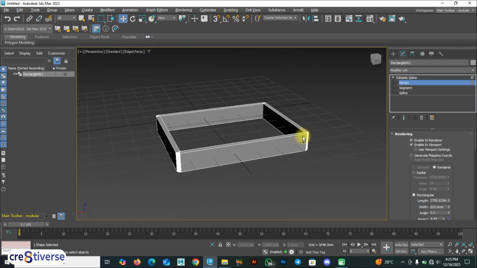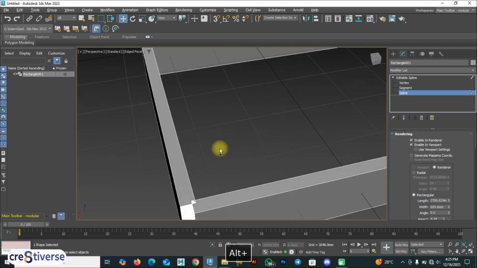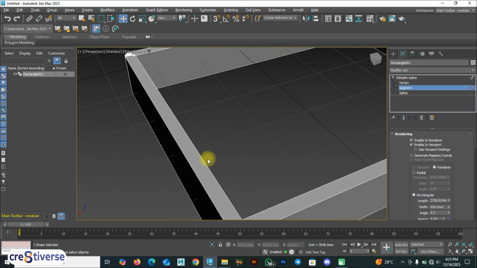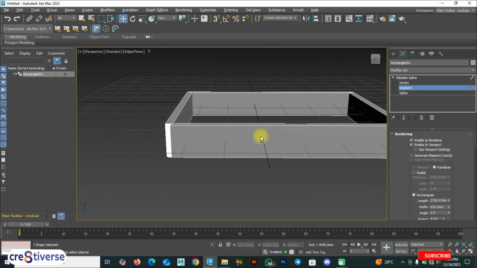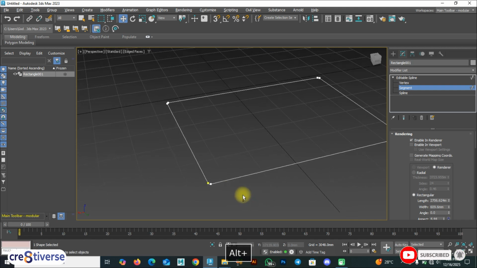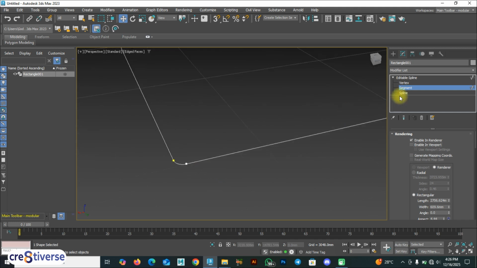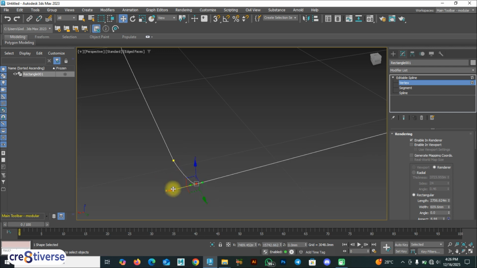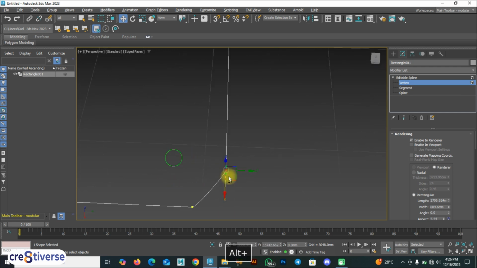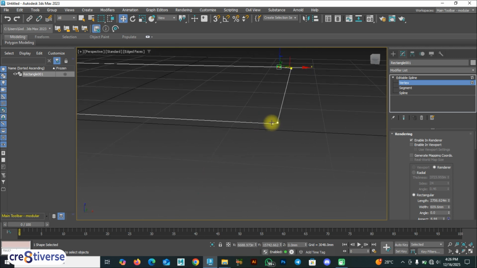I think this will be too much to explain because, okay, F4, a lot will be going on here, but at least my segments, let's see. I might have to uncheck this. Don't forget that I clicked enable in viewport, but with this I can click my vertex and now I'm accessing the sub-object level of this rectangle that I drew.